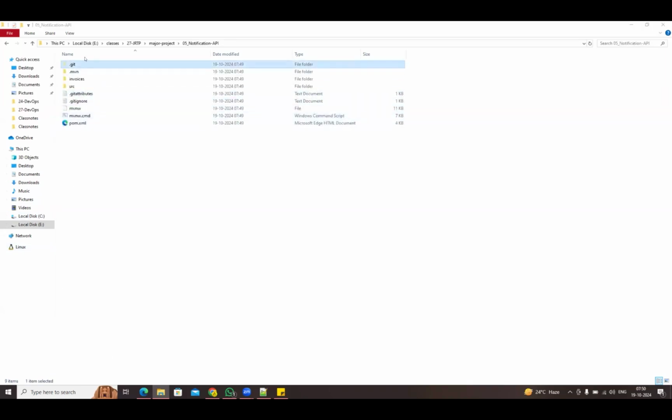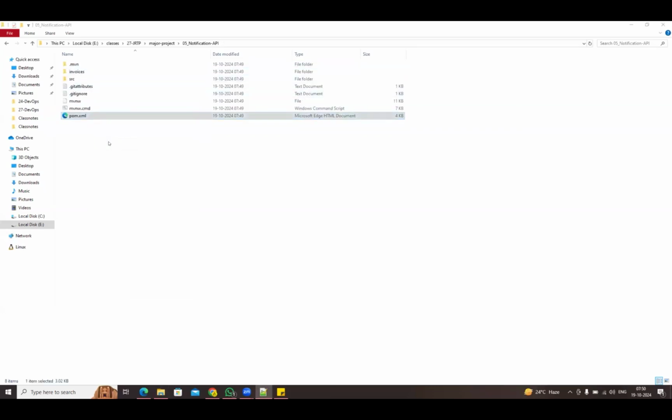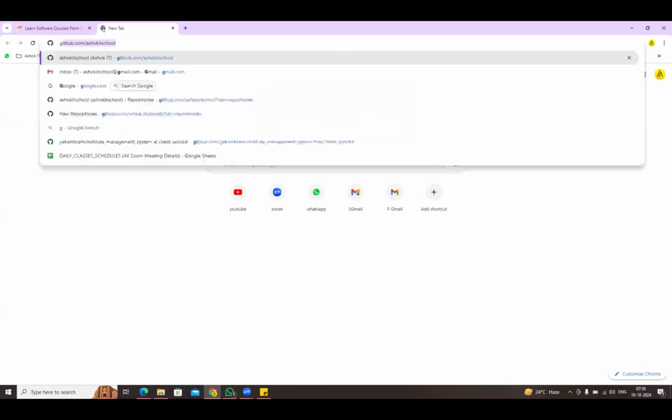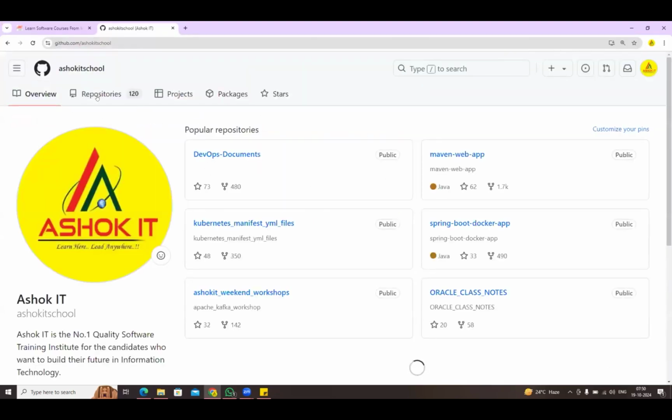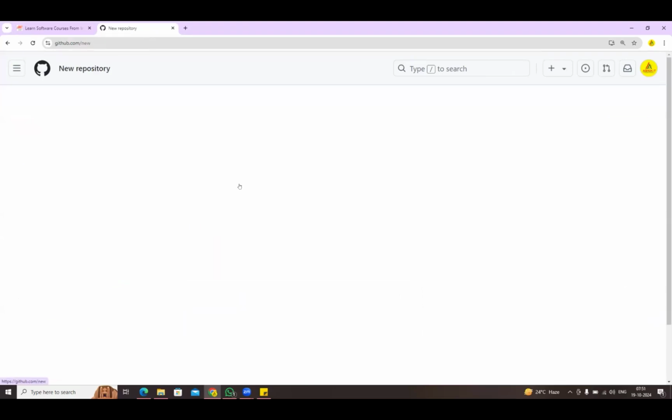So I'm removing his .git folder, and in the pom.xml also, I will rename the project to 05 notifications API. Perfect. Now I will create one Git repository in our account, and I will store this API in my GitHub account. So everything is available in one place now.